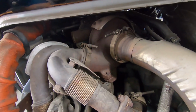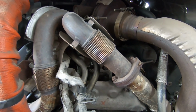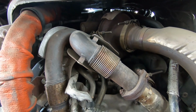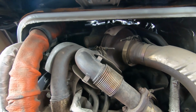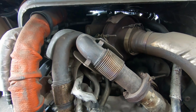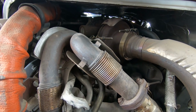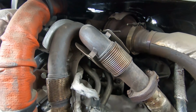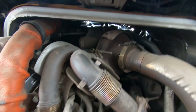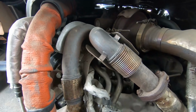Okay, so there you have it. Wes steered me in the right direction. I'm going to pull this sensor and replace it with another sensor. I'm going to go with the AutoZone part, even though he's not too sure about that, for 2 reasons. Because they warranty their parts. A lot of people ask why I always use AutoZone stuff. They have a really good warranty. So if it ever fails in the future, they pay me labor to fix it, and they replace the part as well. So I have no issues using their parts, and they can also get it today. I'll have that part in my hands this afternoon, and I'll replace it.